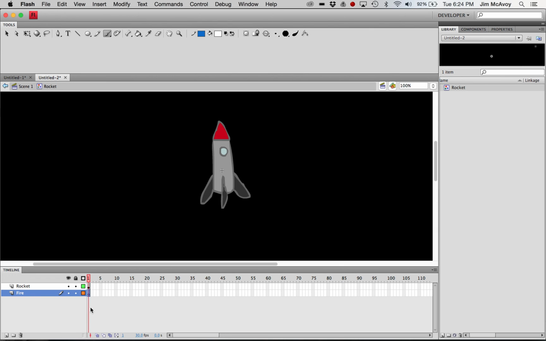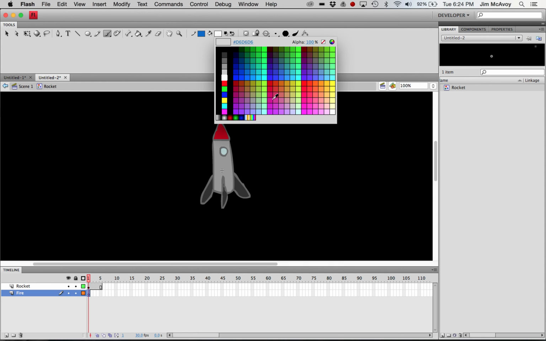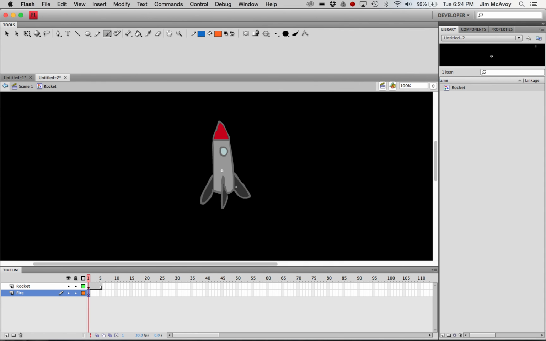Now the rocket's not going to change. It's always going to stay the same. So I'm going to use 5 frames of the rocket. So I'll just hit F5 to fill that in there. And each frame of the fire is going to be uniquely different. And if you've ever watched fire, fire changes its shape very quickly. So we'll get our brush, we'll get a nice fire color like a red-orange. And I don't have to be careful here because it's on the layer beneath, so it's not going to disrupt the actual rocket. I'll just make sure we've got a closed shape and use the bucket to fill that in.